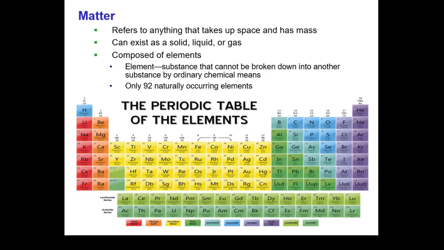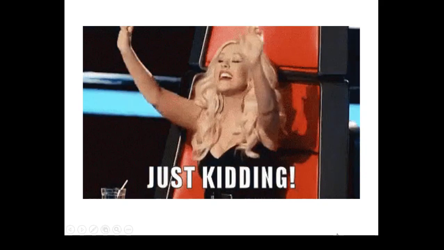In order to understand the chemistry of life, the first thing we have to talk about is the periodic table of elements. And you probably saw this before. You probably saw it in second grade. And guess what? It hasn't changed. It still looks exactly the same. Now for this class, you only need to memorize elements 1 through 118. So you'll just memorize all of those elements and their abbreviation.